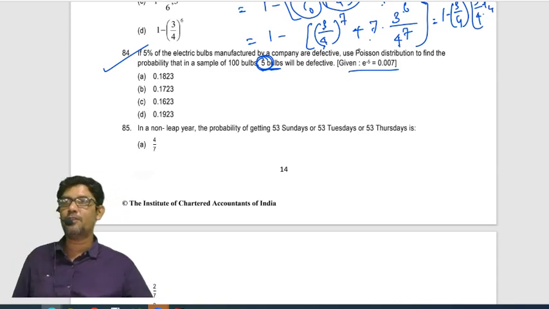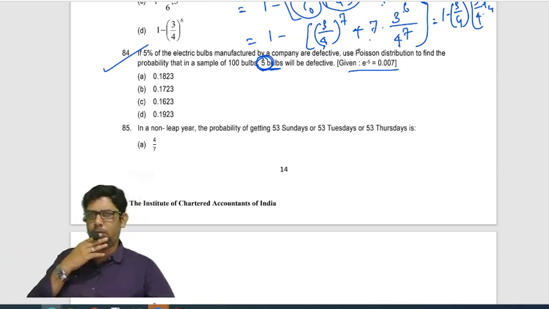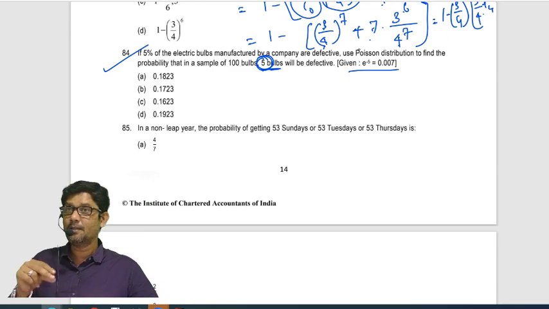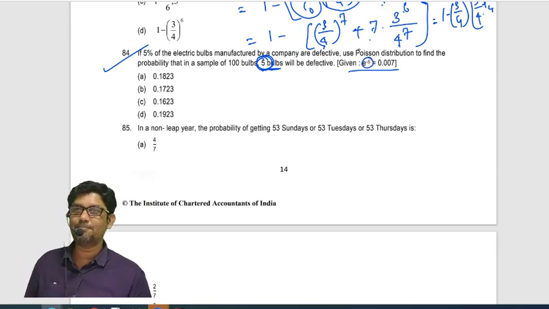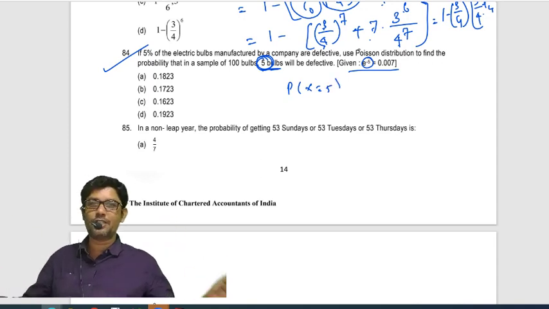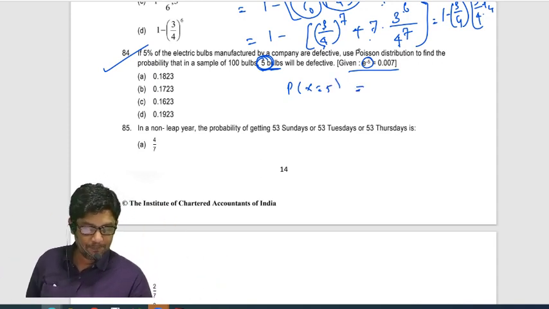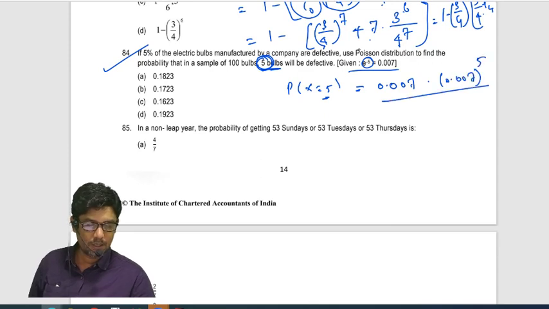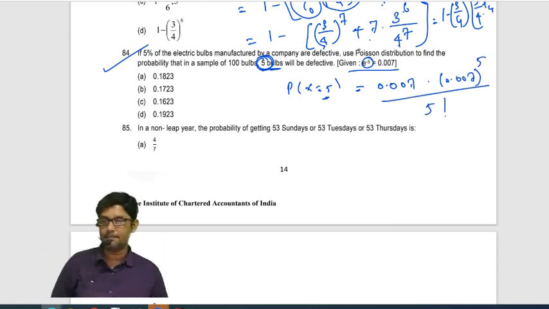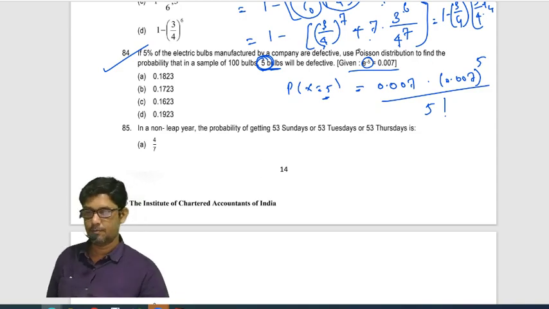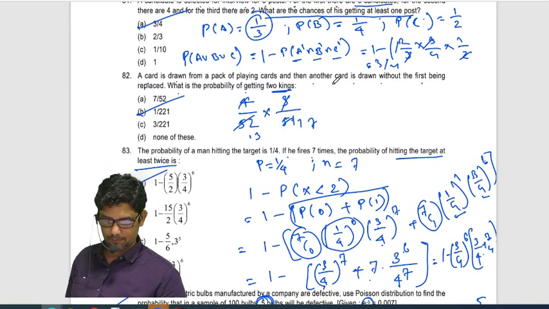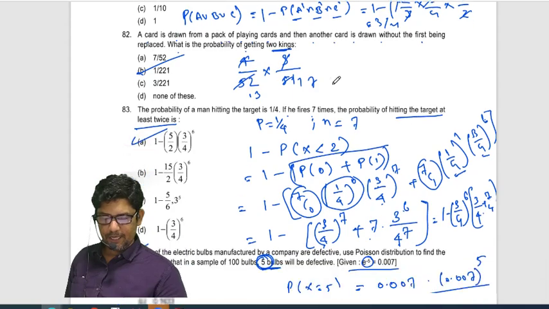Now, what is the formula for Poisson distribution? What is the discrete distribution? e power minus m, m power x divided by x factorial. m is nothing but 5. That value is given. Simply what you'll do, say I did not read the question only. Directly we can do it, my dear. e power minus m, not 7, James Bond, into 5, m power x divided by 5 factorial. Can you simplify and get the answer?